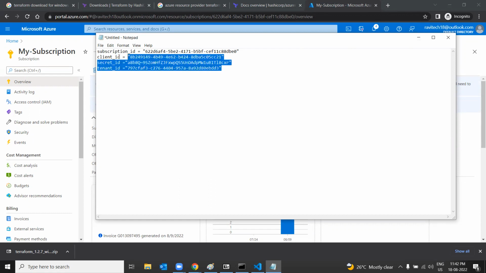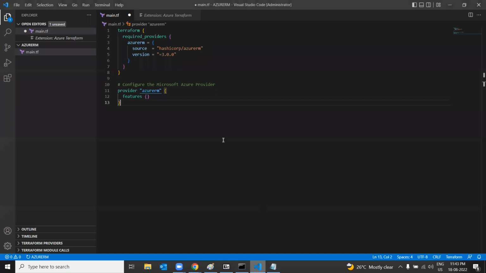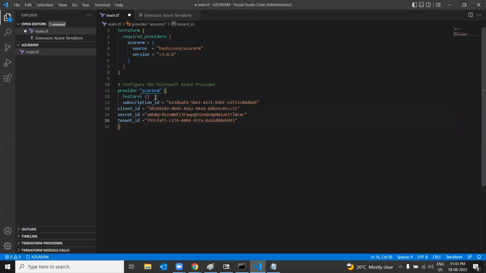Copy all these IDs. Go to Visual Studio Code. After features, paste it here. So this is the providers, the Terraform required providers.